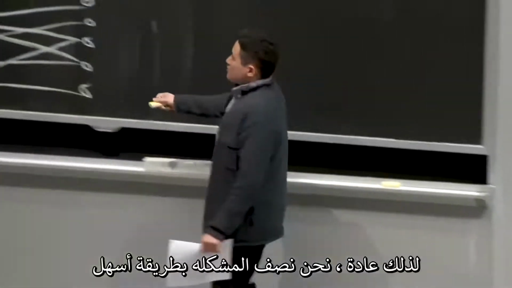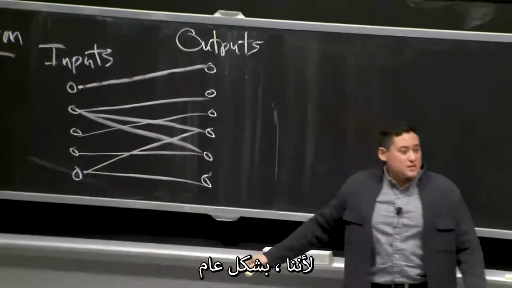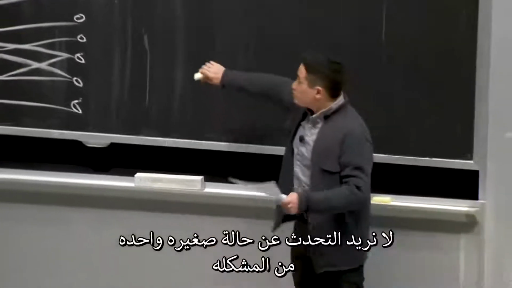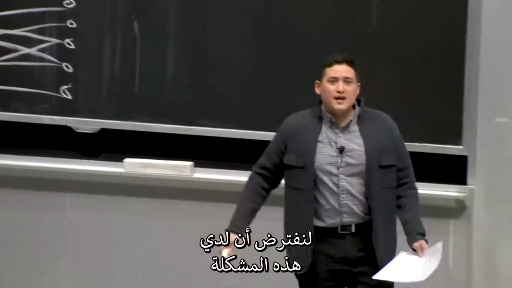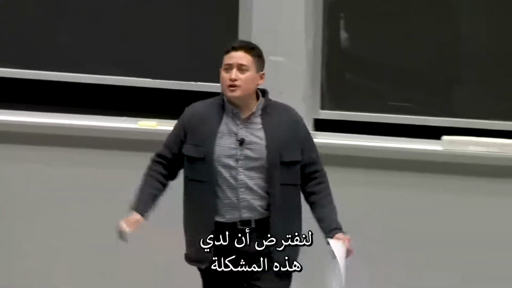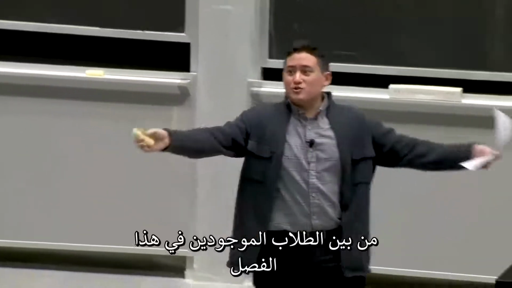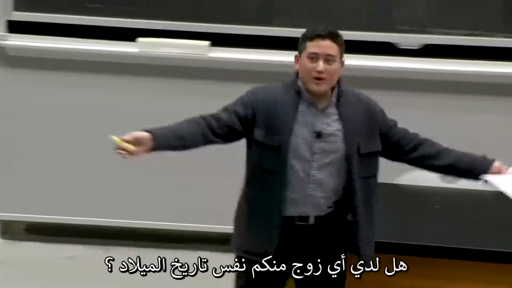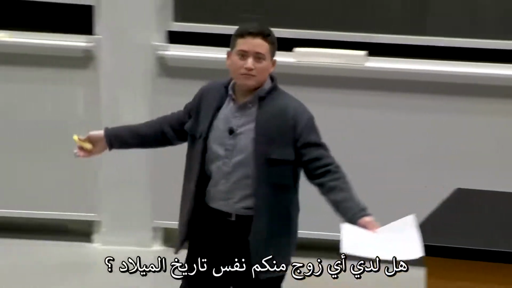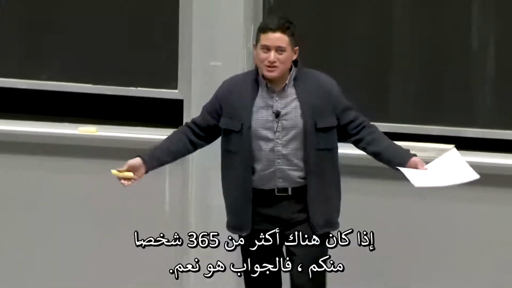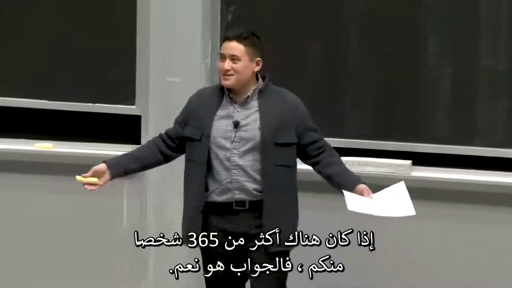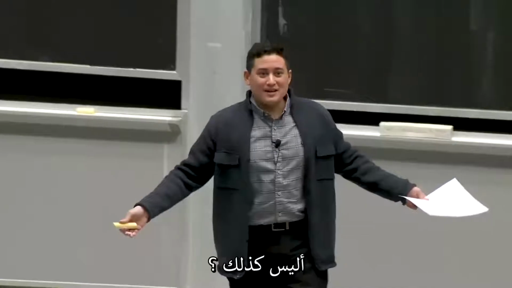So usually we're putting it in terms of predicates because in general, we don't really want to talk about small instances of problems. So let's say I had the problem of, among the students in this classroom, do any pair of you have the same birthday? Okay? All right, well, probably if there's more than 365 of you, the answer is yes, right?